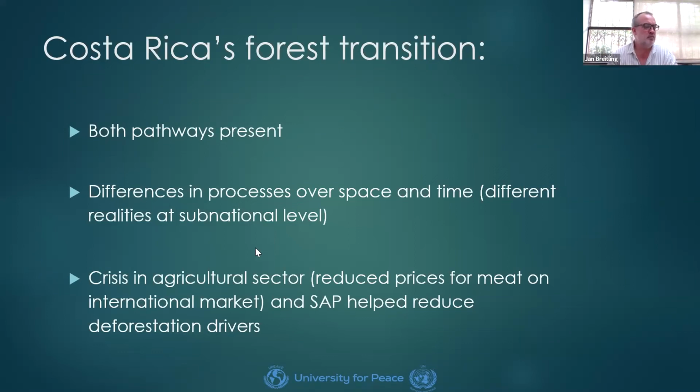Structural adjustment programs were important in that aspect. Definitely not a planned result, right? But interesting how the structural adjustment program was benefiting forest cover recovery, or the increase in forest cover. Obviously, at the same time, they were causing huge problems for many small and medium-sized farmers throughout the region.